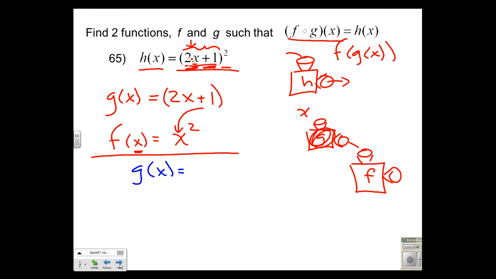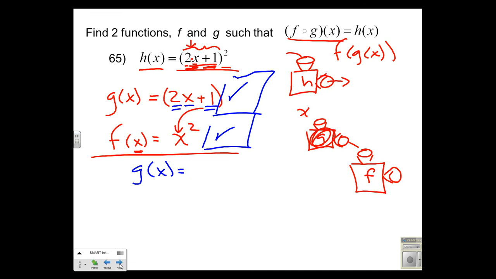After a while, let's say this happens with our elves. They meet at a picnic, and these elves and these elves sit down at a table. They don't see each other very often. So here's a table. They're sitting across from each other, and the elves at Factory G say, "Hey, what do you guys do during the day?" And the elves at Factory F say, "Well, we square things." And G says, well, that's pretty cool. And then they start thinking, wait a minute, they just square things. We have to take things and do 2 steps. That's it. We've had it.